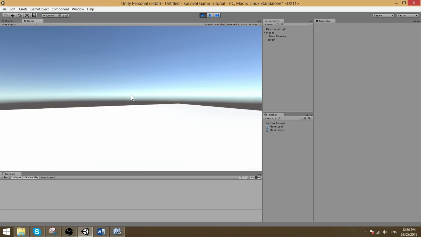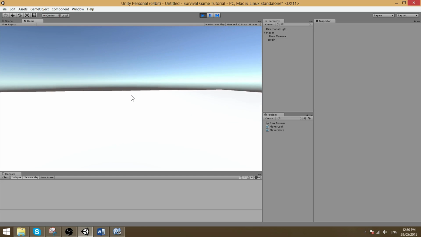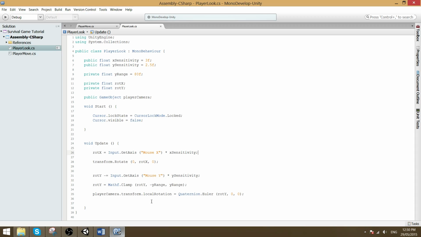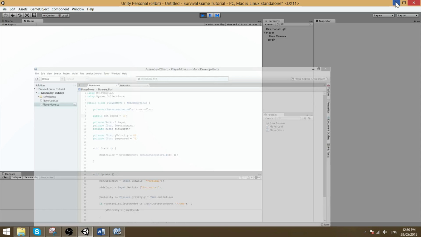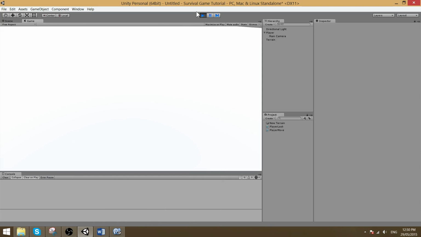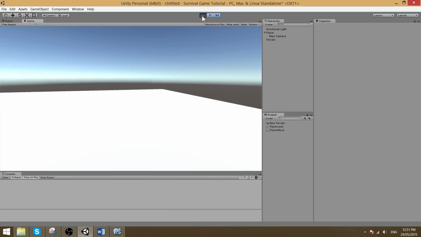So there's your player. It did take quite a while, but that's because we made our own instead of just importing a character controller. The character controller just has a bunch of unnecessary stuff. The default one that you can import has a head bob and footsteps, which are all good things, but it's just too much and it's hard to edit. So there's your simple player controller.